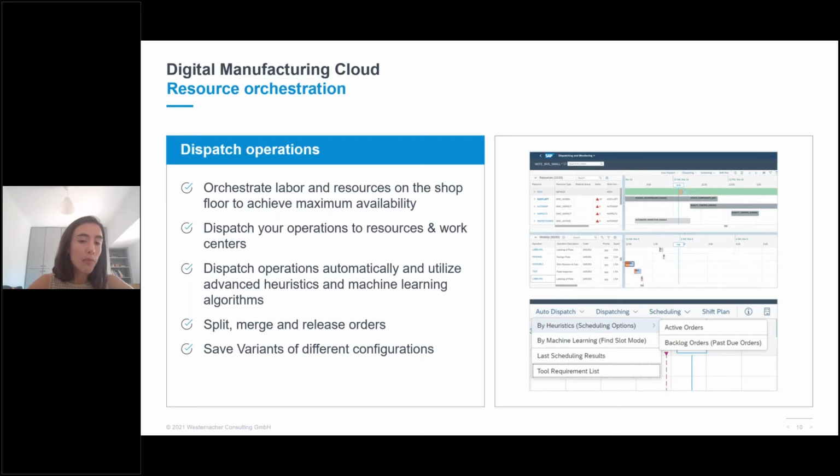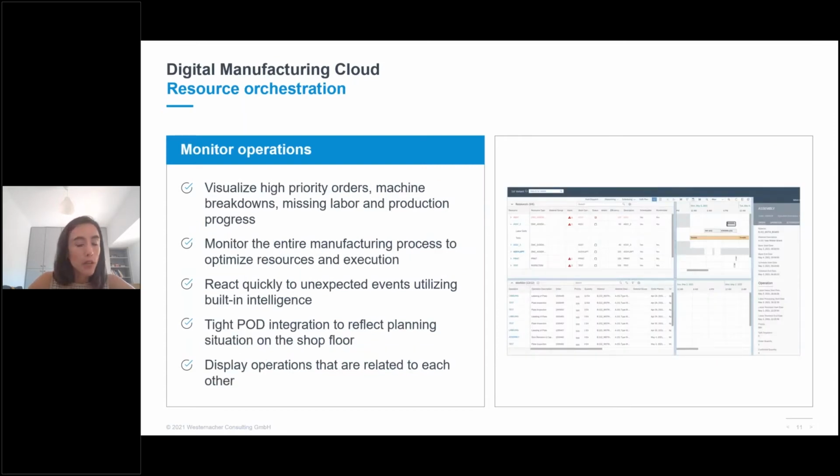You can do it manually by selecting the operation and performing a simple drag and drop to the appropriate resource and time slot, or you can use the automatic functionality and the machine learning algorithms. Within this app, not only you will dispatch the operations, but also you'll be able to monitor them. So you will actually visualize the reality of the shop floor and react quickly to the unexpected events thanks to the alerts management, including operation alerts, machine breakdowns, or even alerts for missing labor.